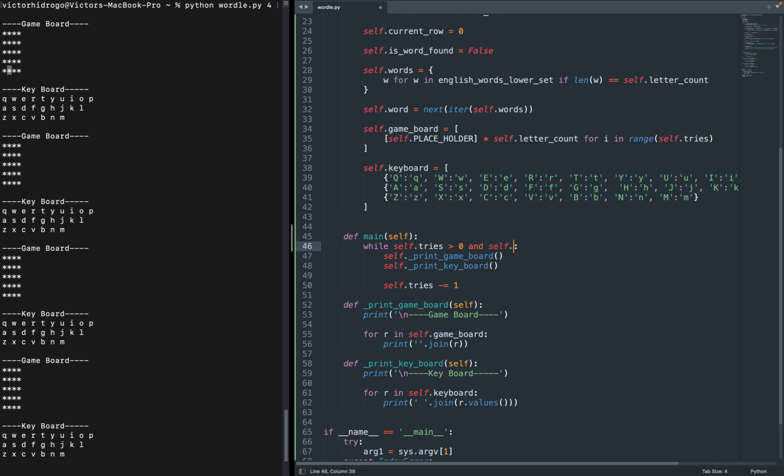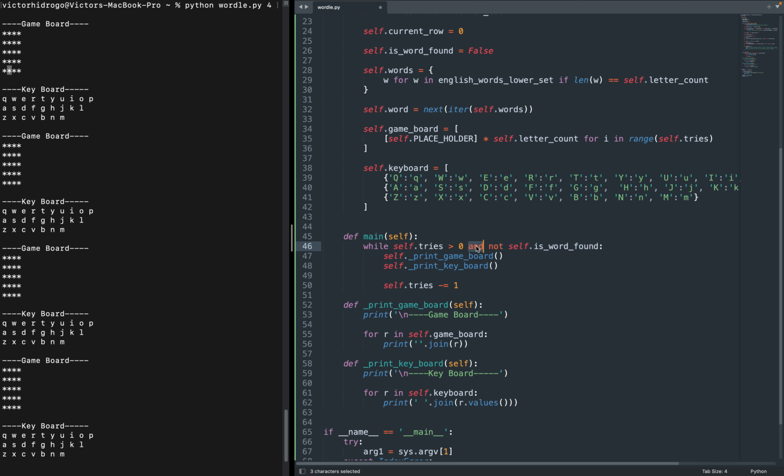So we can say and word has not been found. So, and not self.isWordFound. So now these two conditions have to evaluate to true for our while loop to keep going.